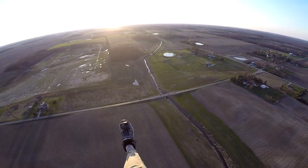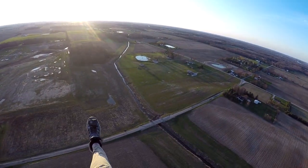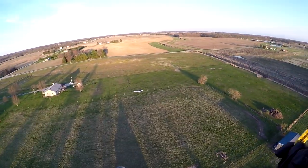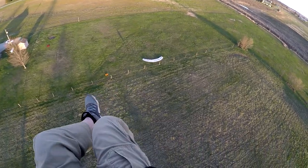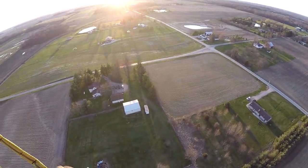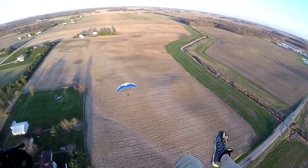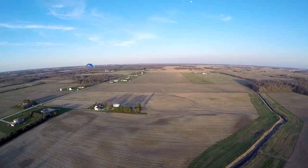Uh-oh, looks like something else might be wrong with Graham down there. Looks like he might be having some issues — he's got the motor off his back. I'm going to go down and see if I can see what's going on. I can't really tell; he's just standing in the middle of the field with the motor on his back. All right, that looks better — there he is, he's off! I don't know what the issue was, but evidently he's got it all worked out now. Yeah buddy, free ride looking good, my friend. Grumbo's in the air with me — yee-hoo!